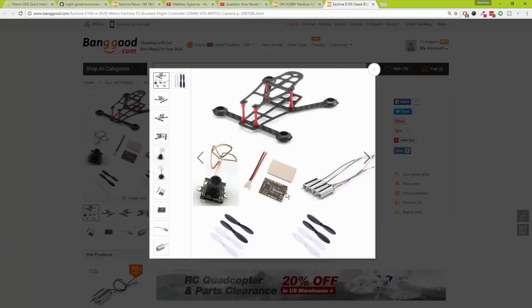The hardest bit is knowing not to muck around with any of the PIDs, and then just to gently tweak the rate settings for them, and also set up your modes in Cleanflight. So we will not be using Betaflight. We will only be using Cleanflight because it's a lot easier to use, and in a quad that size, mucking around with rates is kind of a bit of a waste of time, to be honest. Would you rather spend 5 hours mucking around with rates, or would you just like to spend 5 hours out and flying it? I'll let you decide on that one.